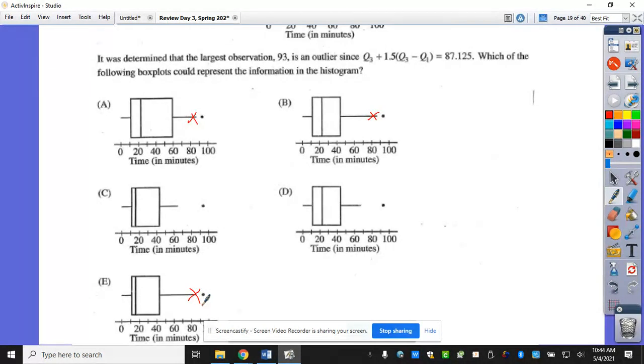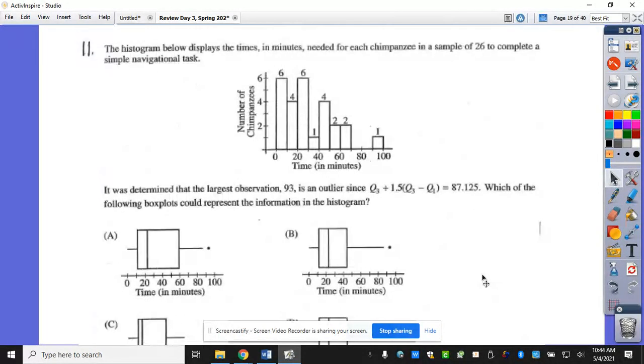I'm going to talk through this. I could get the answer by just doing one more thing, but I still want to talk through all pieces of it. There are 27 numbers. If I added all those up, I'd get 26. So when I'm doing median, how many are in each half? How many numbers are in each half when I split it? So between the 13th and 14th number would be my median.